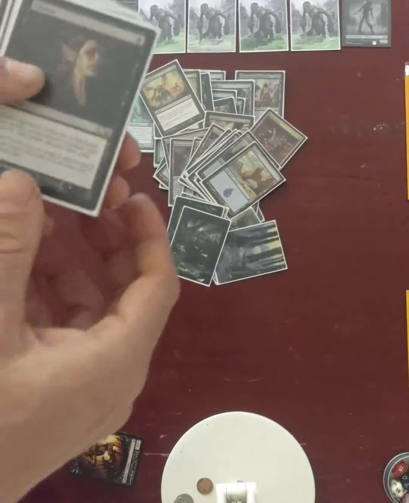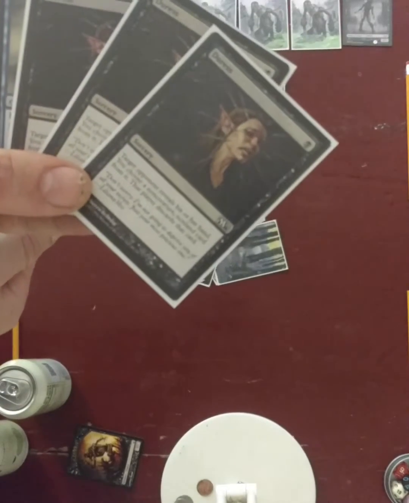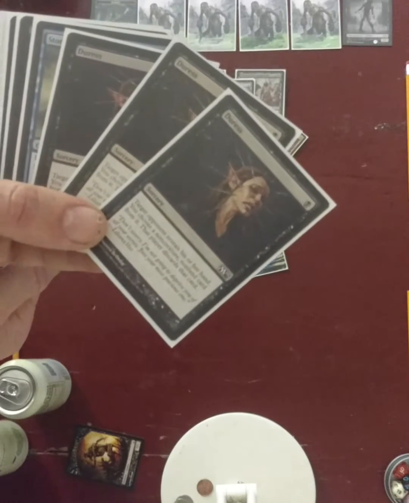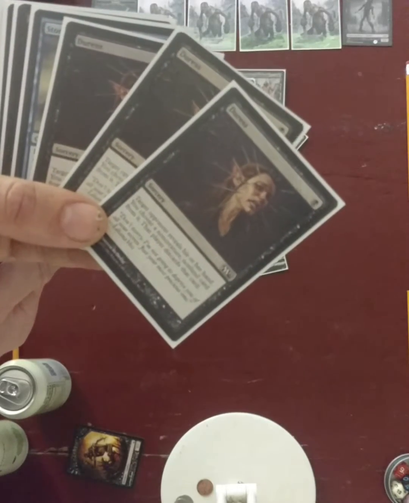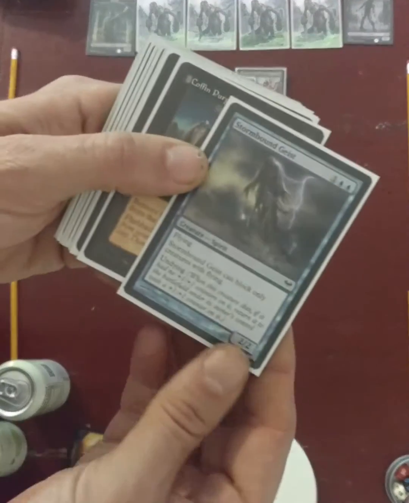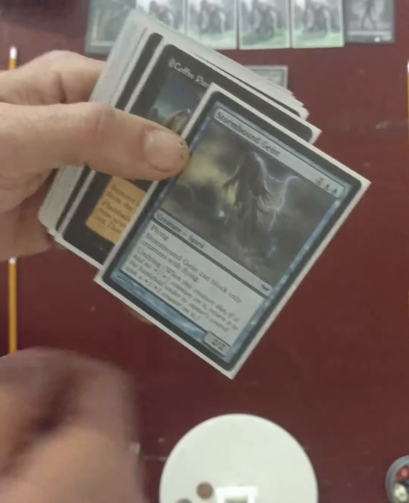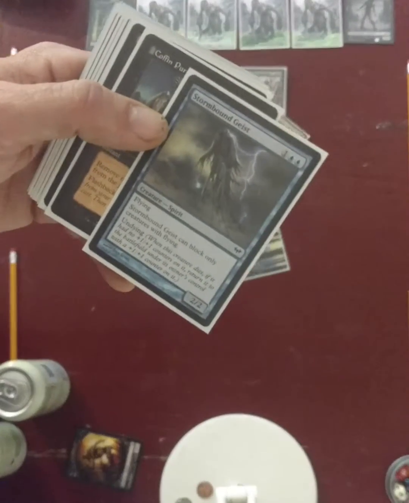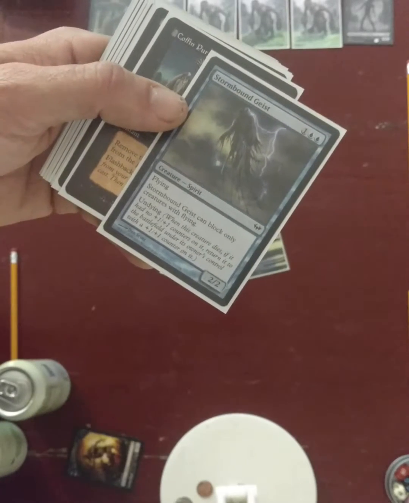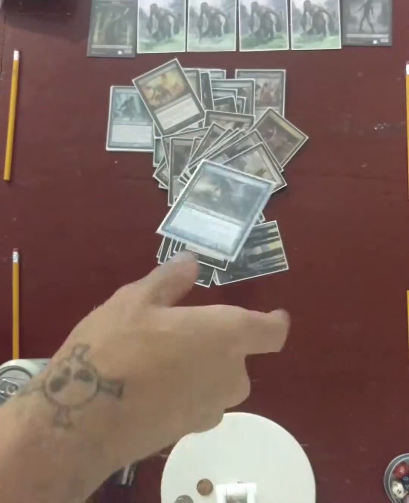We got 3 copies of Duress, 1 black. You can look at your opponent's hand, see what's going on, and remove a non-creature, non-land card from their hand, or make them discard that card. Yeah. 1 Stormbound Geist can only block creatures with flying, so it's good against Delver and other blue-white builds. It's got Undying, so when it dies, it comes back as a 3/3.